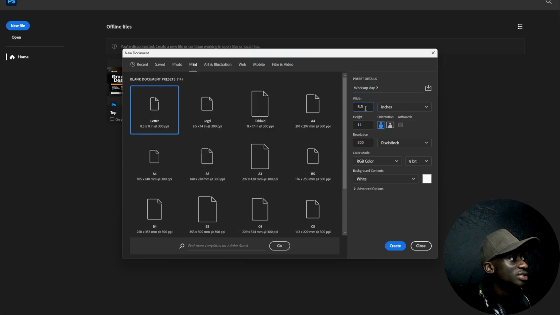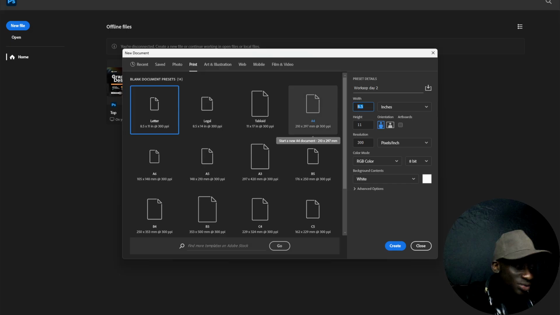Now I want to set the size where I want to work. We have different sizes you can lay out and work on, depending on your output or how you want things to be. When it comes to paper, we have A4, A5, letter, ledger and so on. This is more like having a paper that you want to work on. So that is the size I'm about to set now.